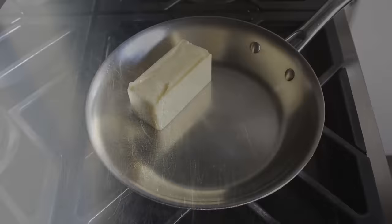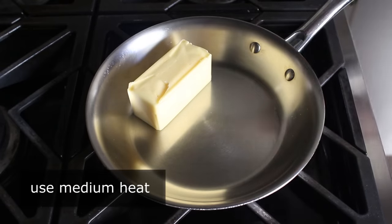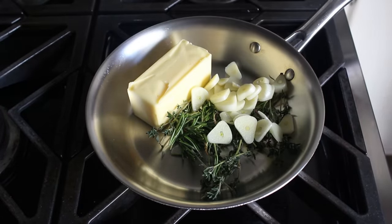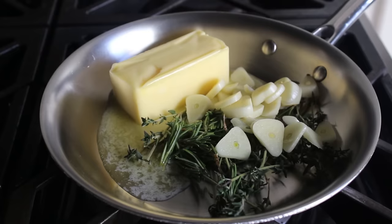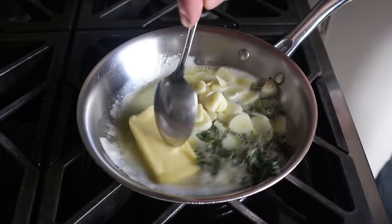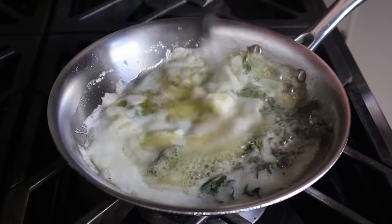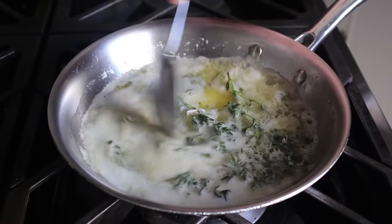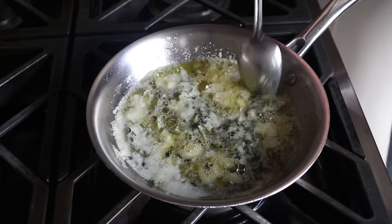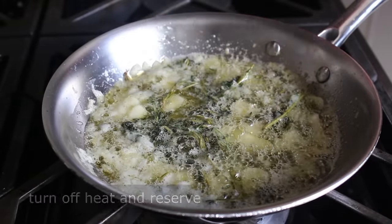The only other thing we're going to have to prep is our garlic herb butter, which we'll do by melting a stick of butter over medium heat along with some fresh rosemary and thyme, and a whole bunch of thickly sliced garlic. You can use chopped if you want, but we're actually going to use that sliced garlic as a garnish later, and it's going to look a lot nicer this way. All we're going to do here is cook this, stirring, until that garlic just starts to turn translucent and softens up. For this stage, we're just infusing the butter with garlic and herb — the garlic shouldn't really take on any color. So when it looks right, simply turn off the heat and reserve until needed.